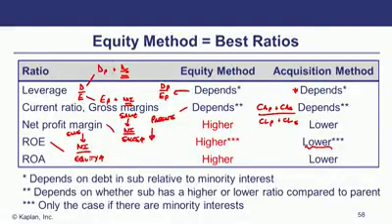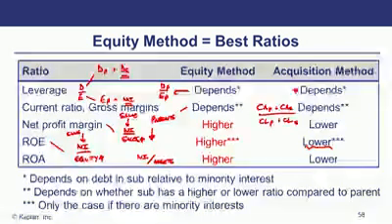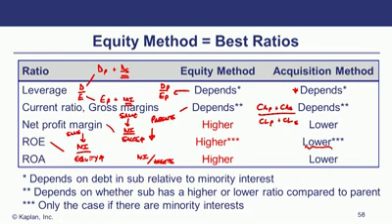Return on assets, net income over assets. Well, again, not much doubt about this ratio, you'll be pleased to know. Net income, of course, is the same, but we already said under the equity method, assets are going to be lower. So under the equity method we have lower assets, under acquisition we have higher assets. Why is that the case? Well, remember, under the equity method, we're essentially bringing in the net assets of the associate. So we're netting assets against liabilities, whereas under the acquisition method, we bring in 100% of the assets separately, 100% of the liabilities separately. So assets are going to be higher under the acquisition method, and that drives this ratio down.